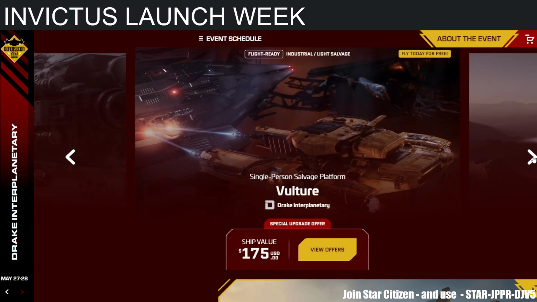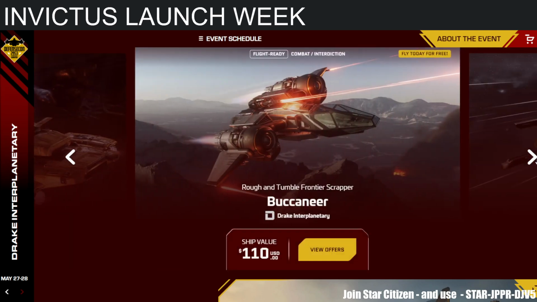Next up, we have the Drake Vulture. We have a special upgrade offer for it, $175. Not bad. Do pick up the upgrade offer, because this is the alternative to mining if you want to do a non-combat profession: salvaging. Vulture is awesome, but what is better than the Vulture? The Reclaimer. My favorite is the Reclaimer, and I still need to add it to my hangar. I'm currently building toward the Reclaimer. So while building toward it, I would say get the Vulture, get the special upgrade offer, and chain your way up to a cheaper Reclaimer. That's how it is.